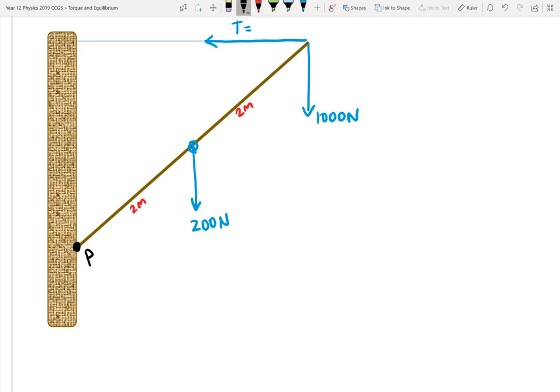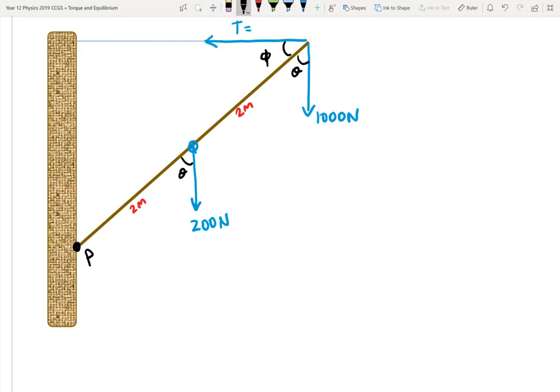Now, here is where we run a risk. We've got theta and theta, both those angles to the vertical are the same, but then the angle for tension in this scenario is going to be the complement. It's not always going to be the complement, but I've just chosen that the cable is horizontal. So between the weight force acting down and the tension acting horizontal, you've got a right angle, such that phi and theta must sum to 90. So this is a common mistake. Students just jump into sine theta plus sine theta equals sine theta. No, you've got to make sure you've got the right angle.